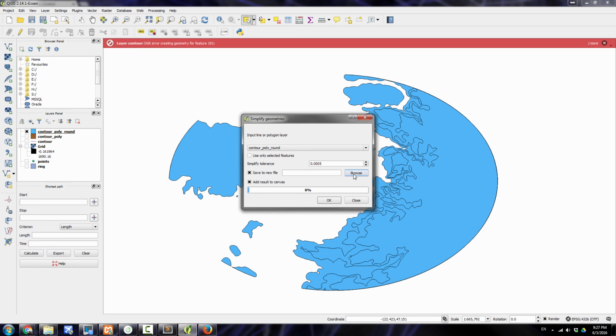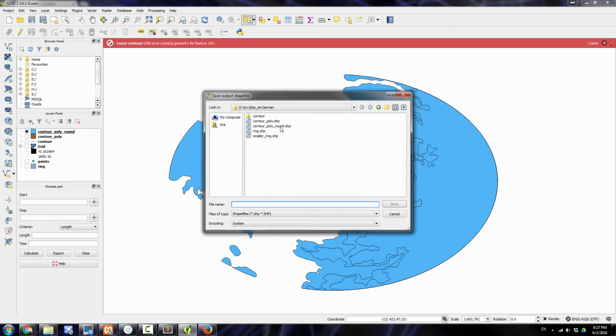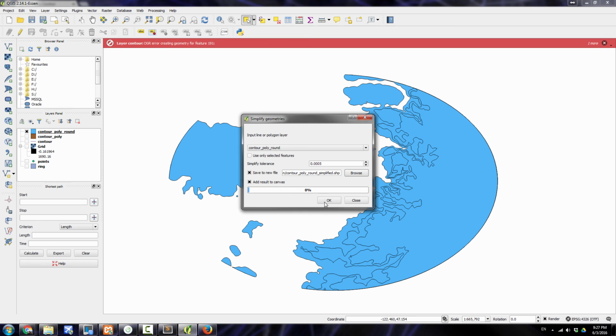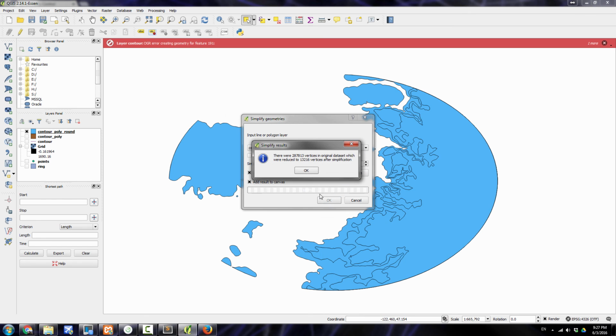We're going to save that to a new file, poly round simplified. Click OK. There it goes, and it says it took it down from 287,000 vertices, so 287,000 lines it will have to draw every time the screen is updated, to 13,000, which is still a heck of a lot.